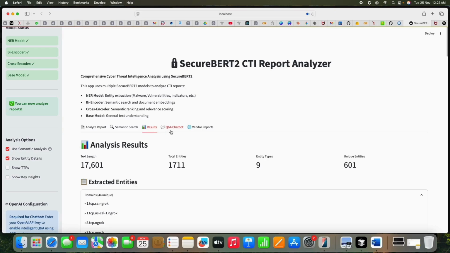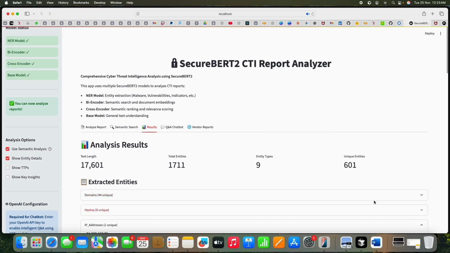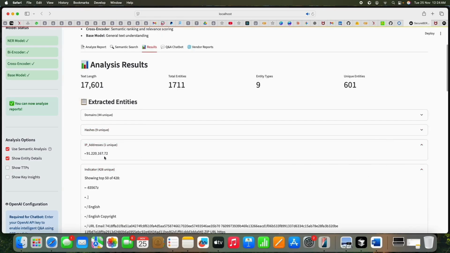Why am I doing this? Because I picked up a report, like this report, and I want to dig deeper. I would start asking precise questions using RAG, and these entities go and live in the vector database. So my questions would be related to these. What are all these domains about? What is happening with the domains? What is happening with the hashes? And maybe further on, can you go there and check about the hashes as well?